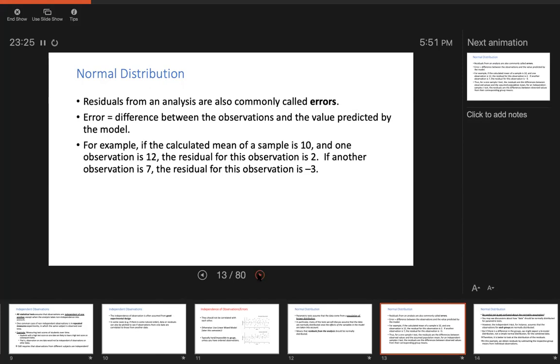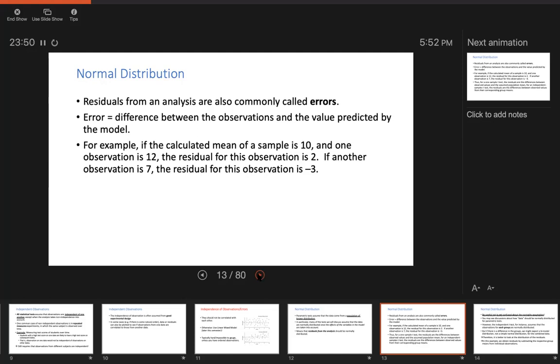For example, let's assume we calculated the mean of a sample and that mean is 10. Then we might have one observation with a value of 12 and another observation with a value of 7. The residual for the observation with value 12 would be 2. It's just the difference from the mean, which in this case is our model.